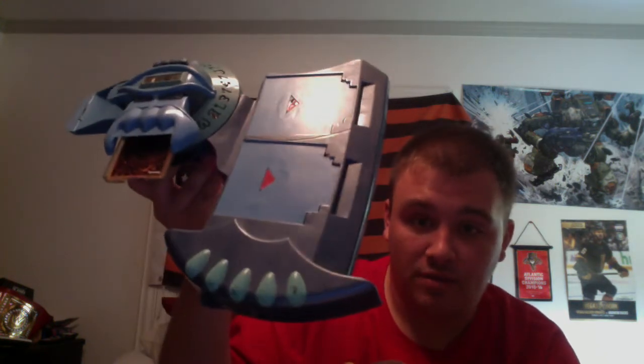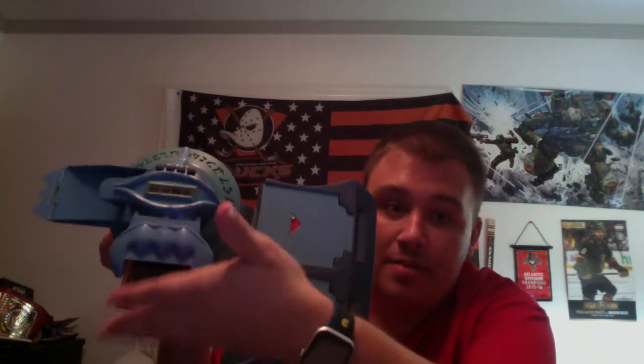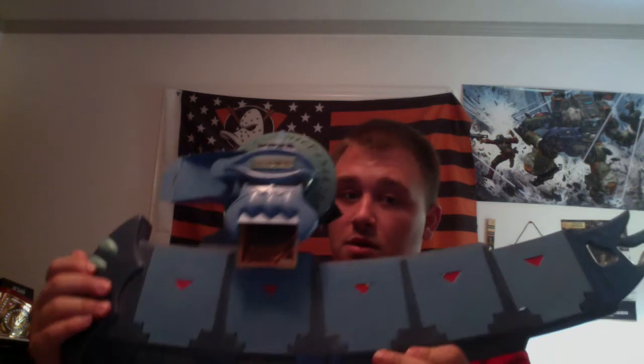So we'll start with the Academy one. Of the actual toy Dual Discs, this one's actually the most compact. Although in standby mode, as you can see here, it doesn't actually resemble the one from the show — in the show, this part here would wrap up alongside the graveyard. Then for Dual Mode it would extend, rotate, and the blade would pop out like so. There it is in Dual Mode, but this piece here would connect to the main hilt.